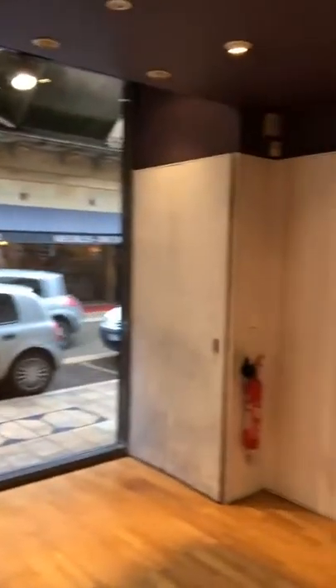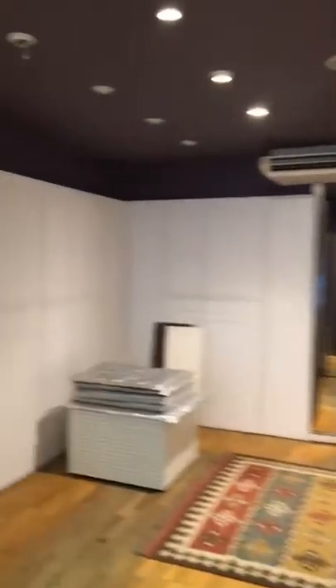It needs a bit of work. It was a clothes shop, so we've got some changing cubicles here that we're going to take down. I'll be posting the progress. That's going to be the office in there. I need to put a toilet in, need to sand the wooden floors, and we're probably going to take this wood panelling off. But it's in a really fantastic location — a really lovely space. I'm going to get some nice hi-fi in here, some cool music, and probably a bit of an overkill on the lights.